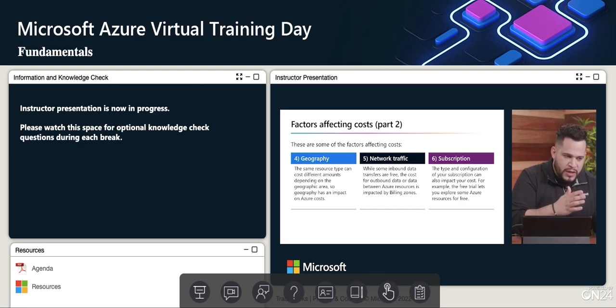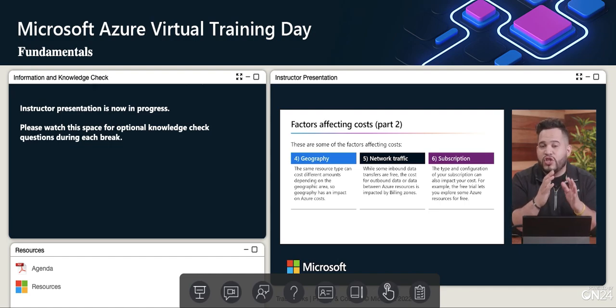But to help with that, we have things called billing zones. Billing zones are a factor in determining the cost of some Azure services. Because now we look at bandwidth. And bandwidth refers to data moving in and out of Azure data centers. Some inbound data transfers, in other words data going into Azure data centers, are free, right? Sometimes it's not. And for outbound data transfers, so data leaving Azure data centers, the pricing is based on the zone as well. And the zone is a geographical grouping of Azure regions for billing purposes. So it's important to know, where is my data going?